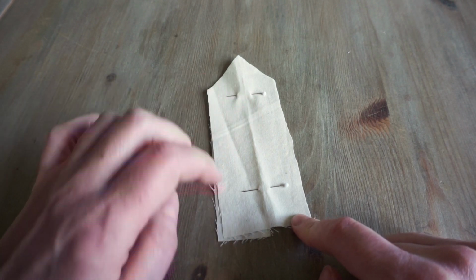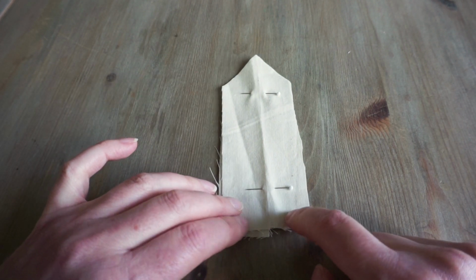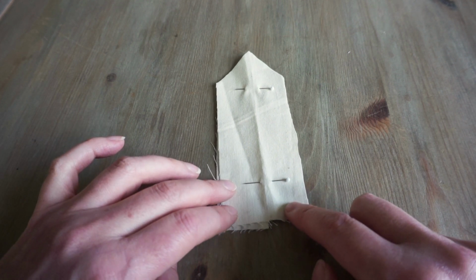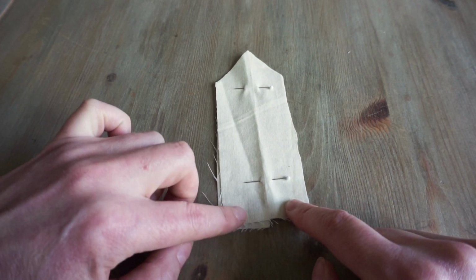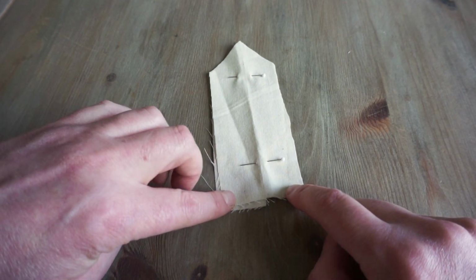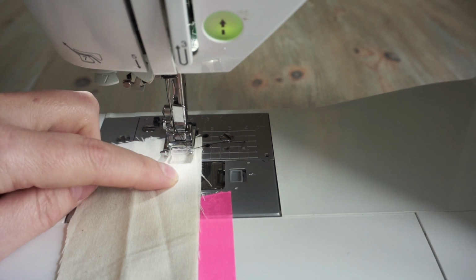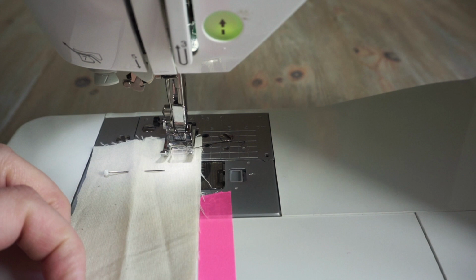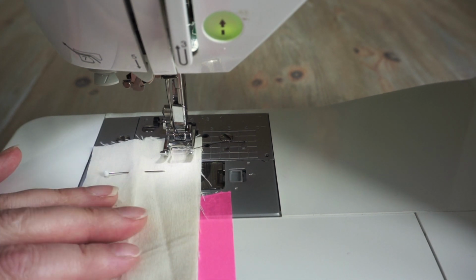This time I am going to reinforce the stitches at the top and the bottom. And the reason is that I'm going to turn this inside out, and when I do, I'm going to put a fair bit of pressure on these stitches here, so I'm going to make sure they're really strong. So I'm going to sew 1.5 centimeters away from the edge of the fabric again. If you wanted to, you could do a smaller seam allowance on here because we're going to trim it.